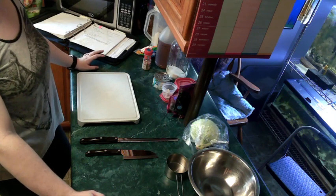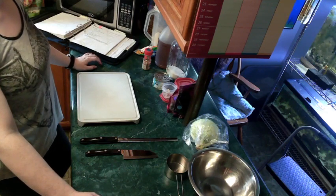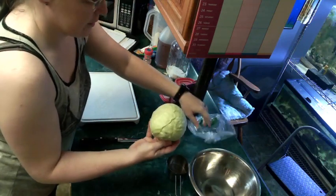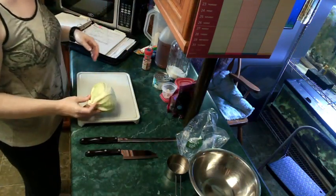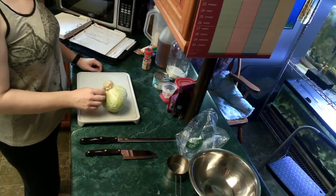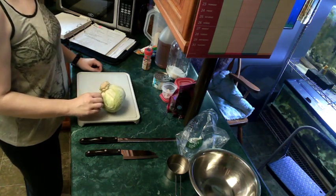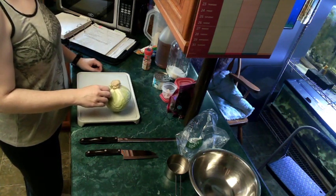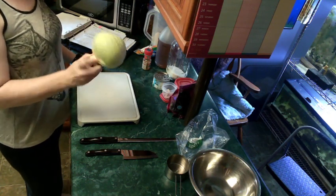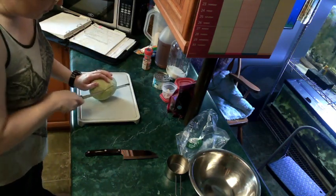What I normally have for this, namely a very large head of lettuce and cranberries, so we'll be figuring it out. But I really do like this coleslaw recipe. It calls for 9 cups of shredded cabbage, 1 can of pineapple tidbits, 1.5 cups mayonnaise, 1/2 cup of vinegar, 1/2 cup of sugar, 1 teaspoon of celery salt, 3 cups of mini marshmallows, and 1.5 cups dried cranberries. This is not going to be 9 cups, so we're going to look and see how much it actually turns out to be, and then we'll figure it out from there.